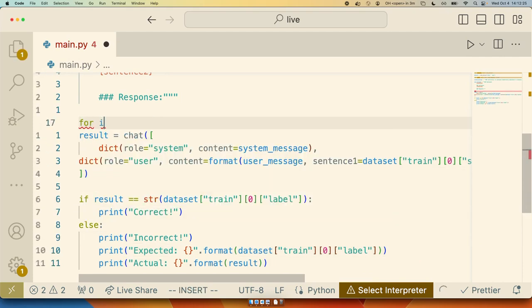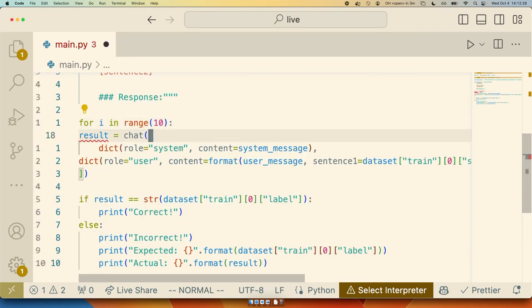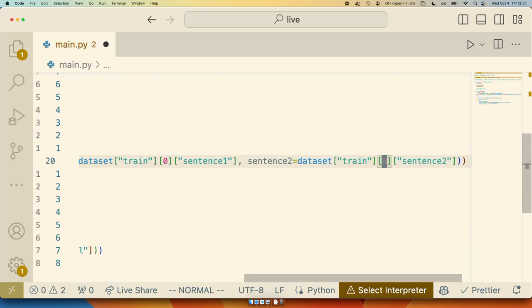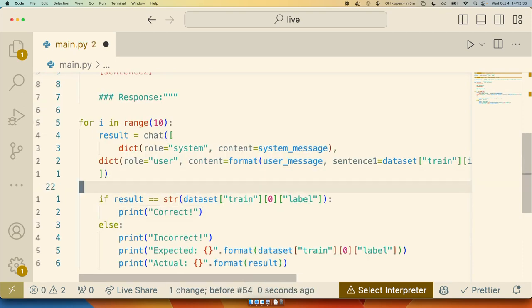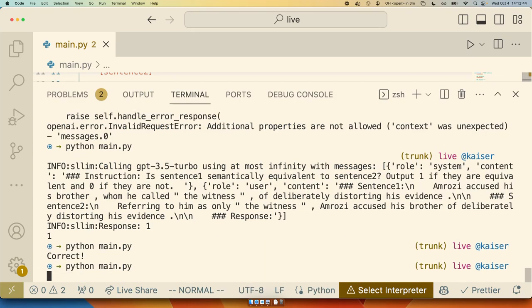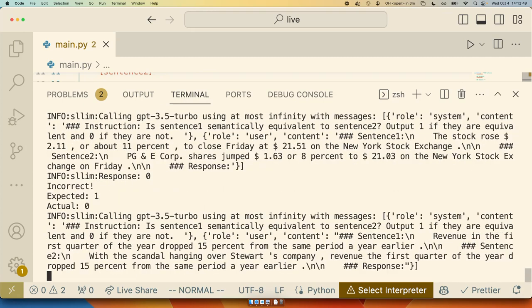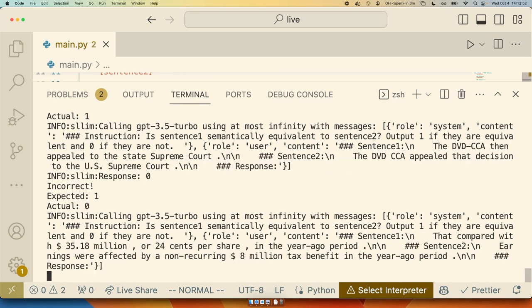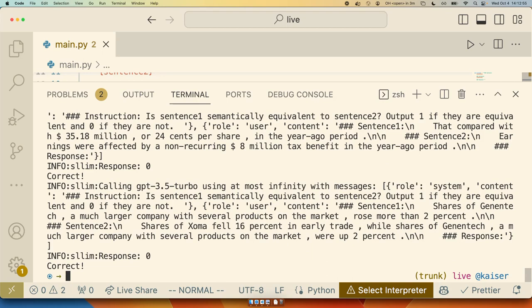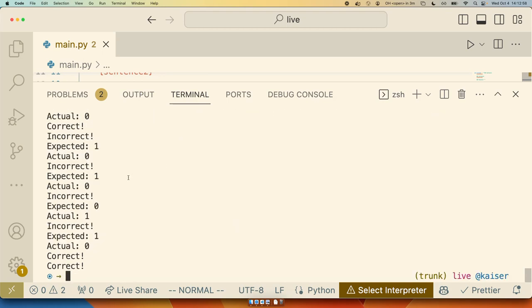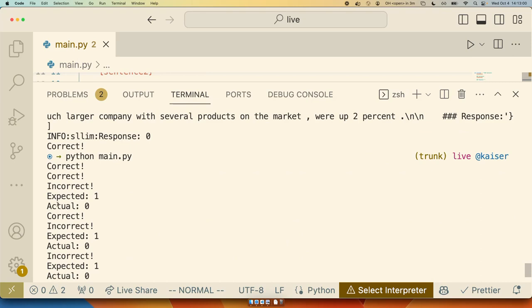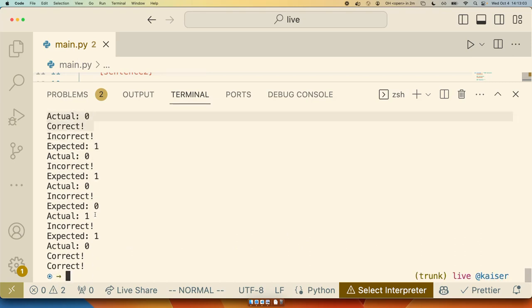And then what I could say is for i in range 10, do all of these things and replace, like this is kind of the jank way to do it, but you could theoretically iterate through your data set like this. And I think I've done everything properly there. And we'll see a lot of logs initially. But if we run it a second time, we will only see the meaningful output, which is that we got a couple of them correct and some of them incorrect as we were going.